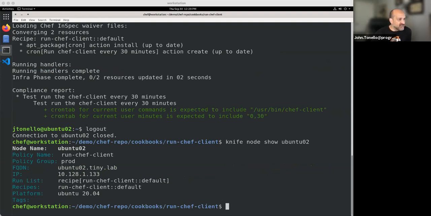So you can begin to see the value of having all of this stuff in one place, because it really simplifies everything that you have to do. I didn't have to run any knife commands to upload my cookbooks. I didn't have to run any inspect commands, and everything becomes an immutable object within my profile. So let me stop the sharing. That's basically the extent of the demo.